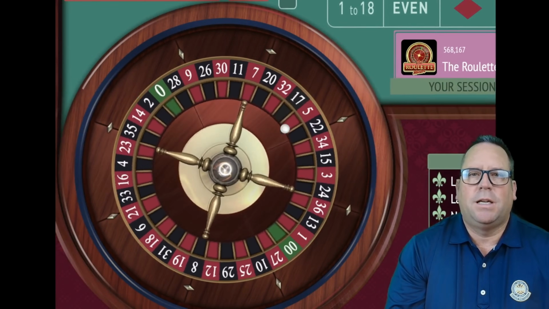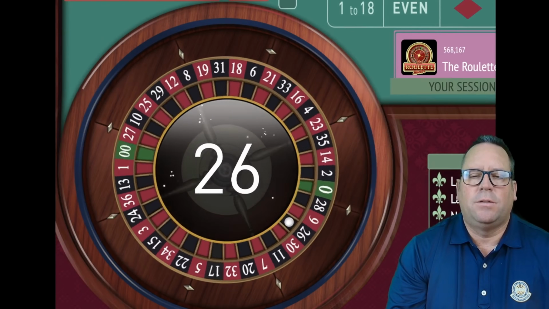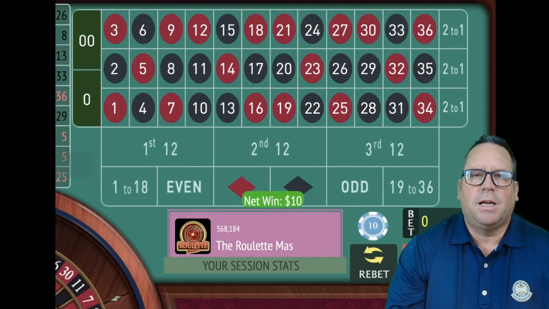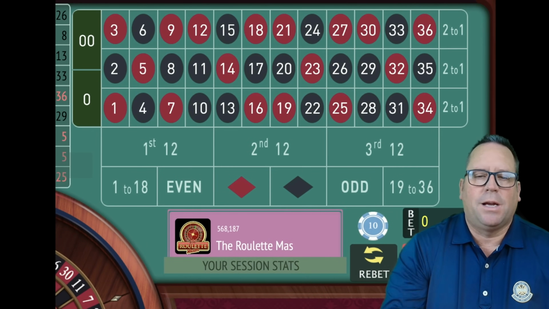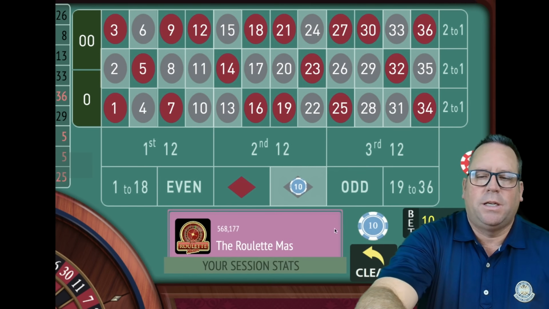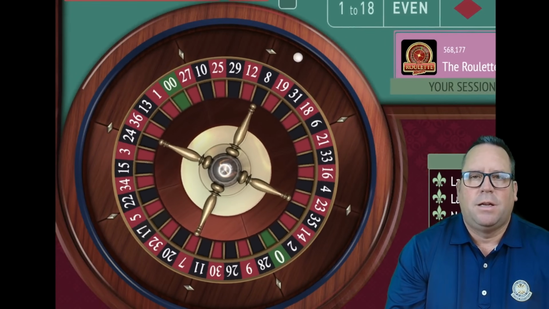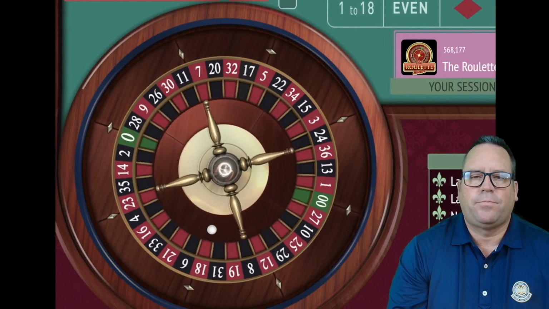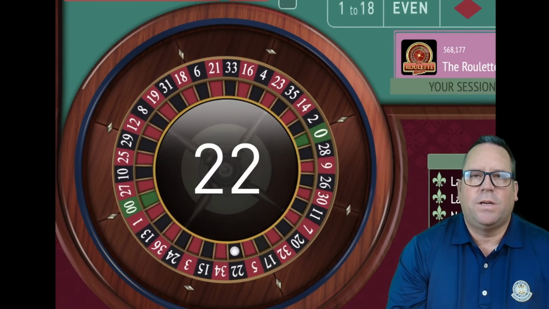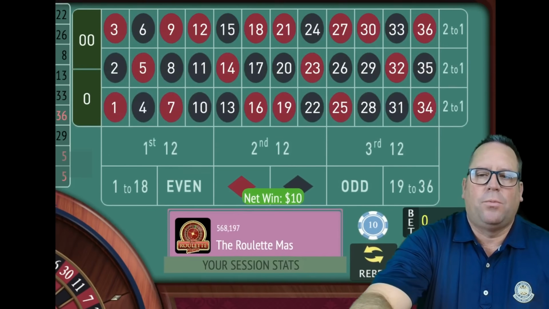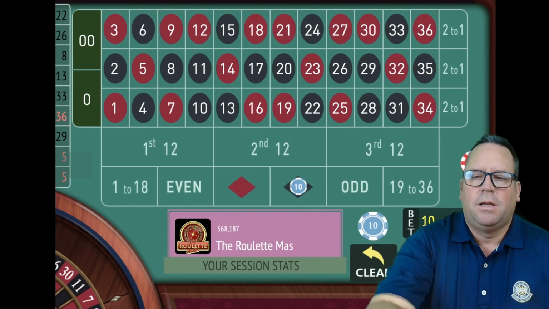Let's see if we can get a color streak going. There we go. And that's another way to make money with this one. Besides going forward and then going back one, if you get a long color streak, it really starts to add profit. We're up 170 now. And here we go. That's a 22 black, and now we're on that color streak, so we'll take advantage of it. We're up 180 now. And let's go ahead and spin.